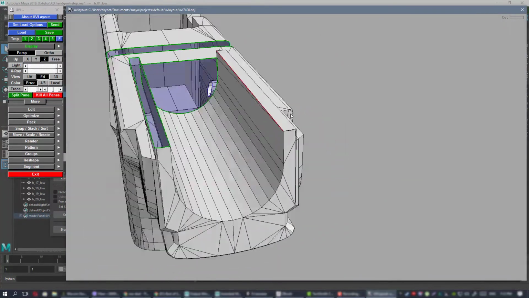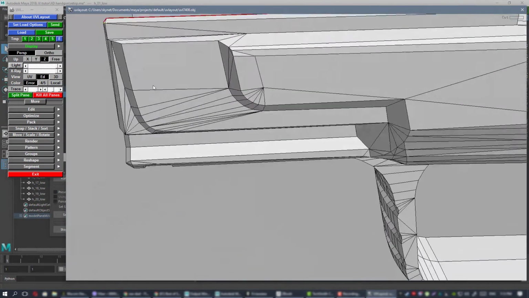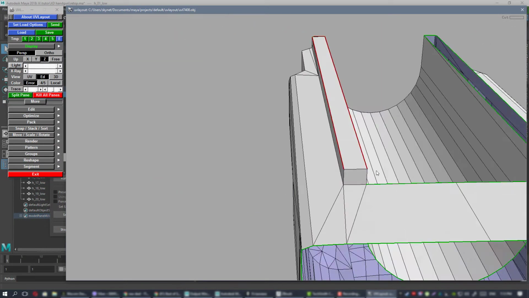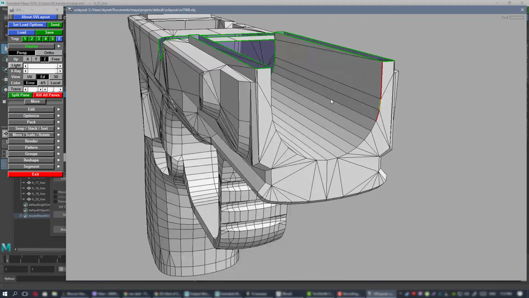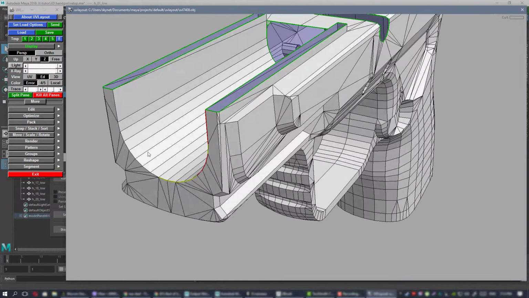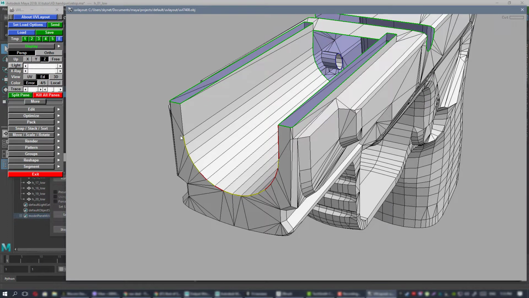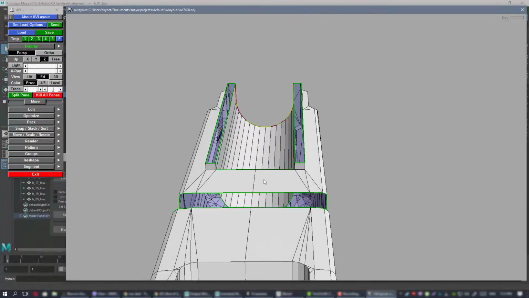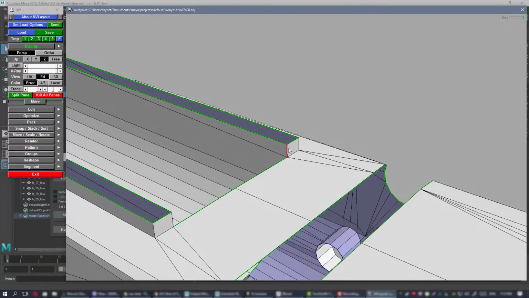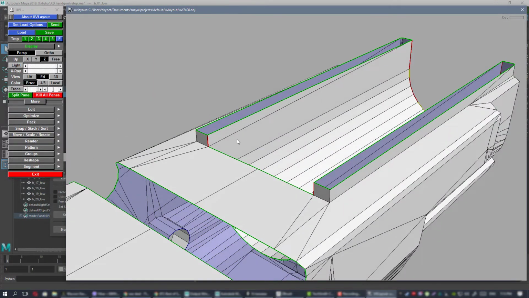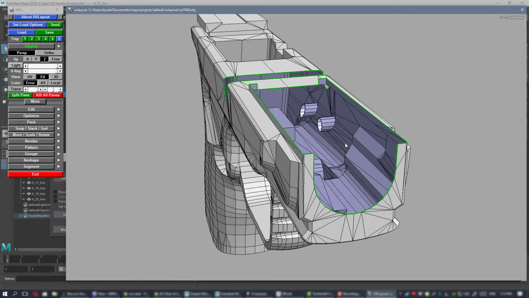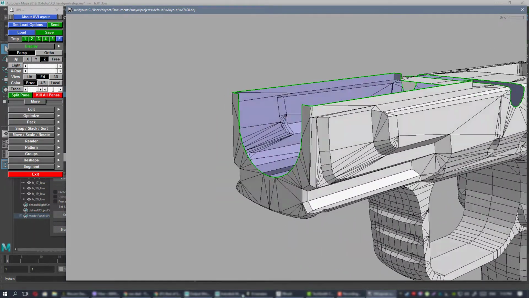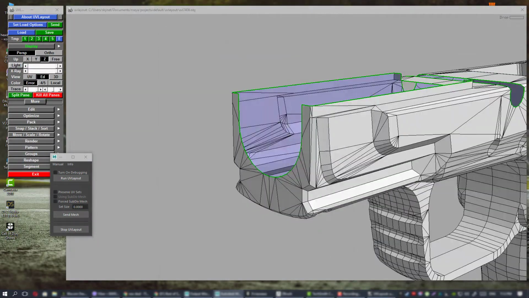So let's go on. Make sure you select proper edges right there. So this is pretty monotone work. I think I'll go through the frame with you guys, and then I will speed up the process again because all the rest is going to be pretty much the same. So right there, go back to the second monitor.